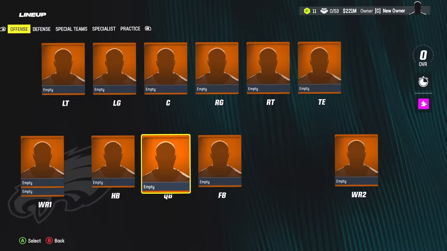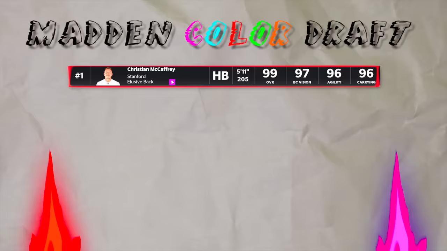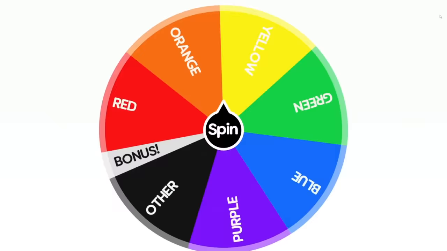This draft is going to build my entire team. I am going to have to draft by color. But there's going to be a huge twist. Yes, that's right. I have allocated a color for all 32 teams and will spin the color wheel every single round. Will it be possible to build a team good enough to win a Super Bowl?